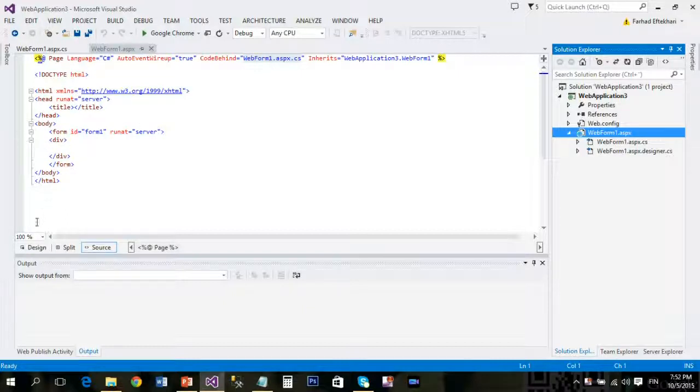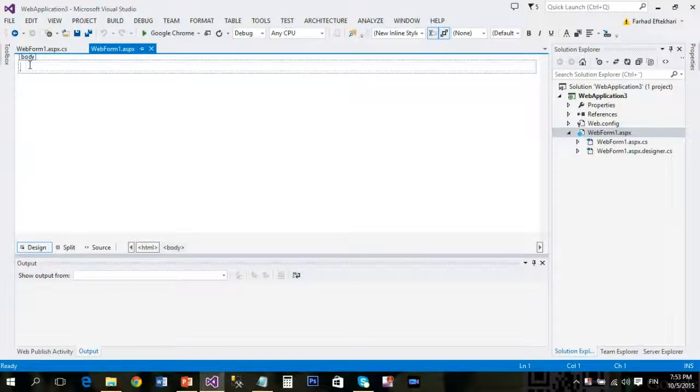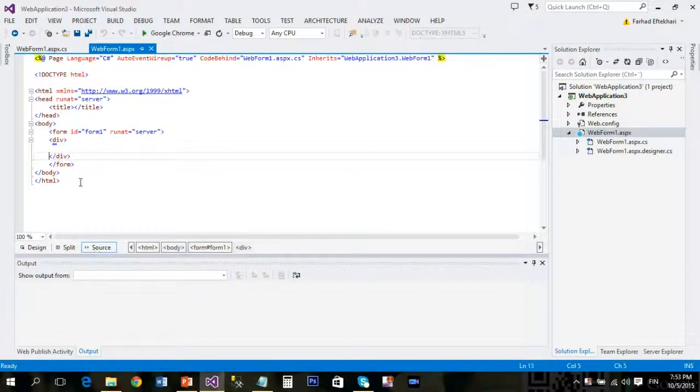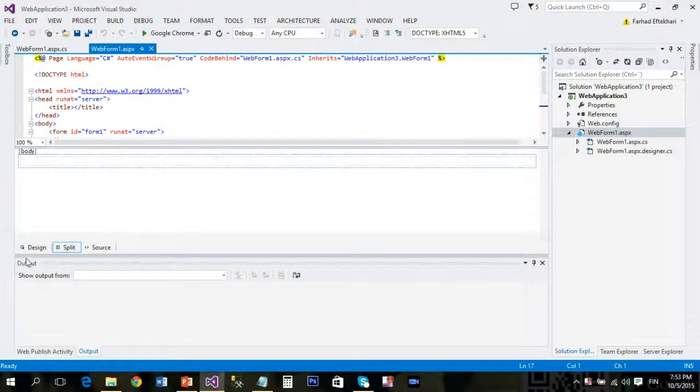And also, as you can see here, when you open webform1.aspx, we have three modes. We have design, which shows the page almost as it's going to be shown to the client and user. We have source, where you can see the HTML tags as the source of this file, and then you have split, where both of these windows are shown to you.